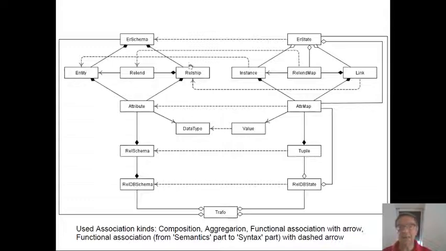An ER schema consists of relationships. A relationship consists of relationship ends and objects. An entity consists of attributes, and a relationship consists of attributes, or attributes are the parts of a relationship. Attributes are the parts of an entity, and therefore I've chosen here the part-whole relationships.